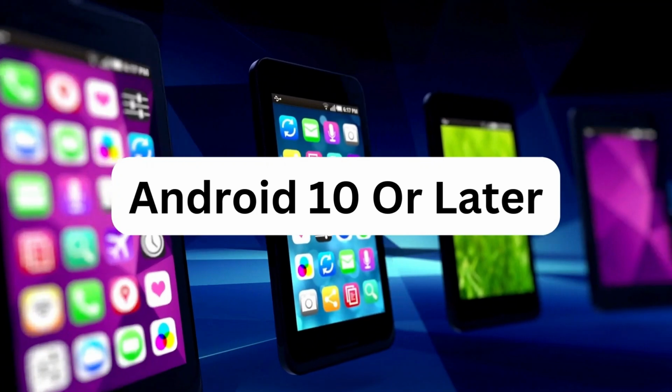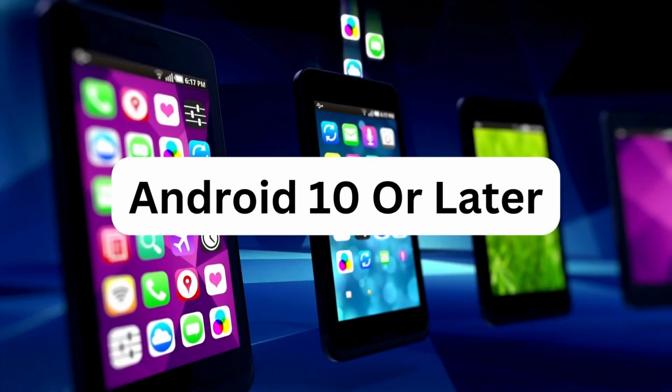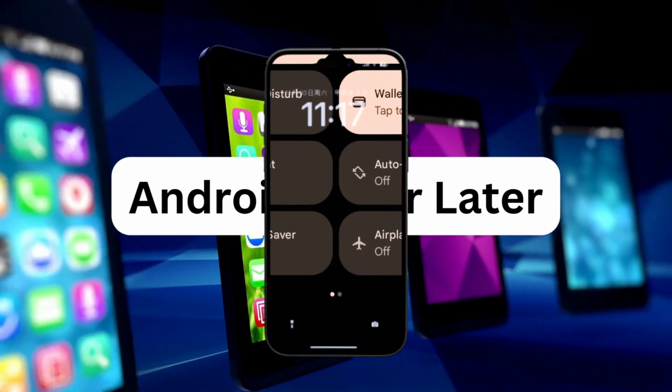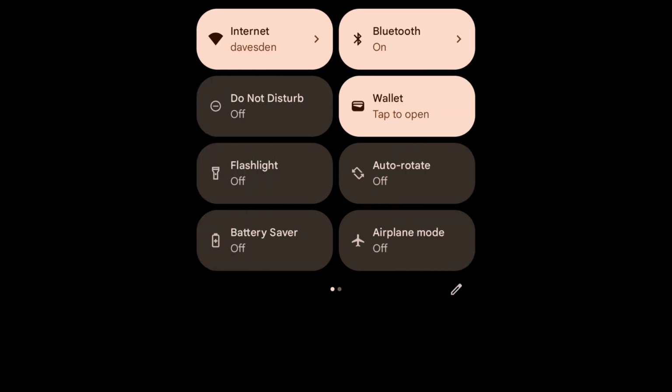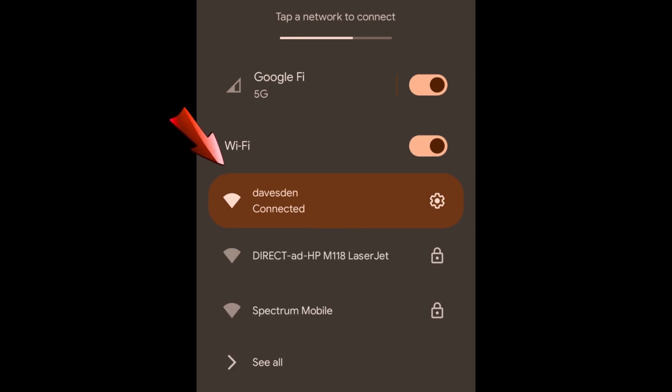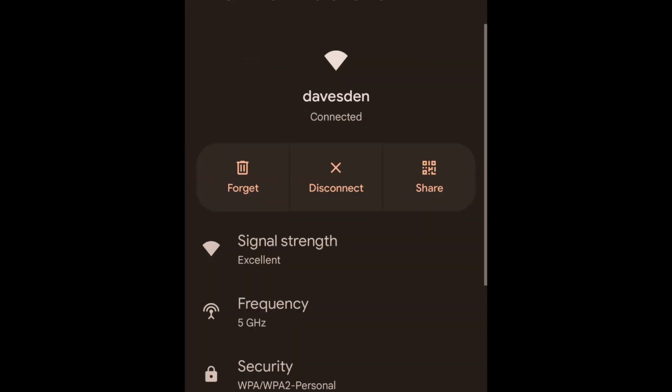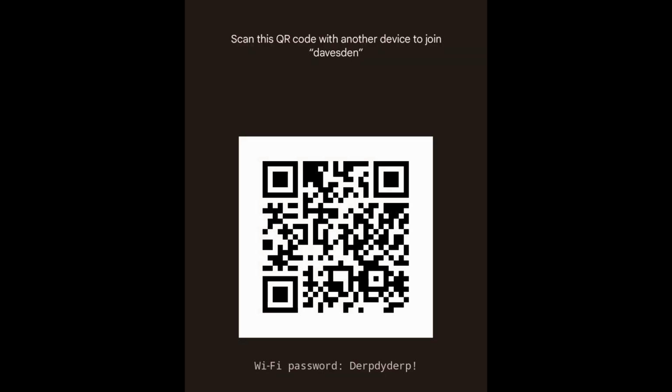Now, if you thought that was easy, you could do the same thing even quicker and easier if you have a newer Android smartphone. The process is a bit different on more recent iOS phones. So what we want to do is find the wireless network we're trying to connect to. In our case, that's Dave's Den, and we're connected. Got to make sure we're connected for this to work. Click on it. And then down here, there's this magical share button that almost nobody ever notices. You click on it, and it gives you two things. A, it gives you a little QR code that you can use to connect other devices with. And right down here, there's your password.